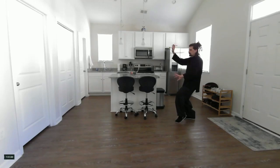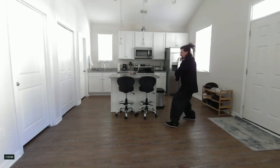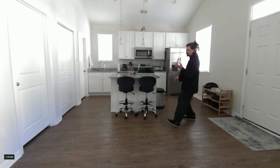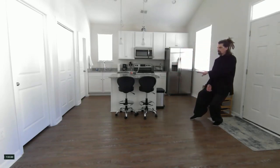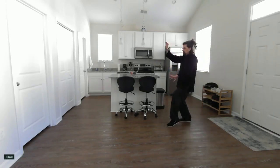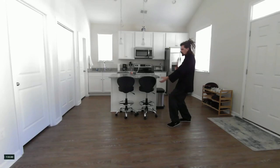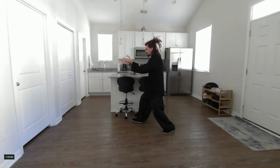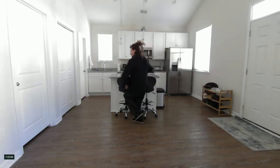Crane. Waist turn. Elbow turn. Tailbone relaxed. Breathing from the center. Square step. Crane number two. Play the harp. Press. Brush knee. Press. Twist step.